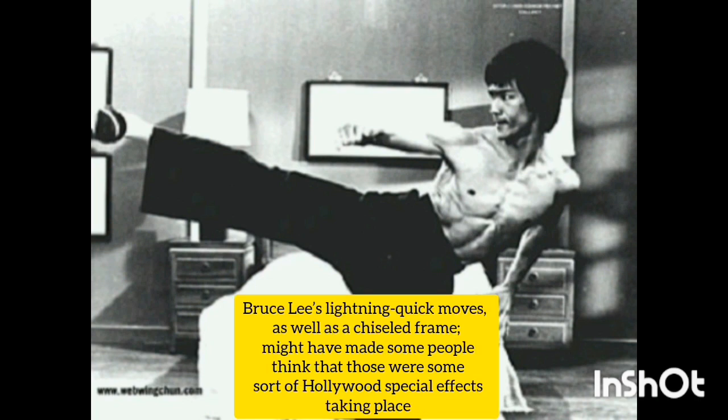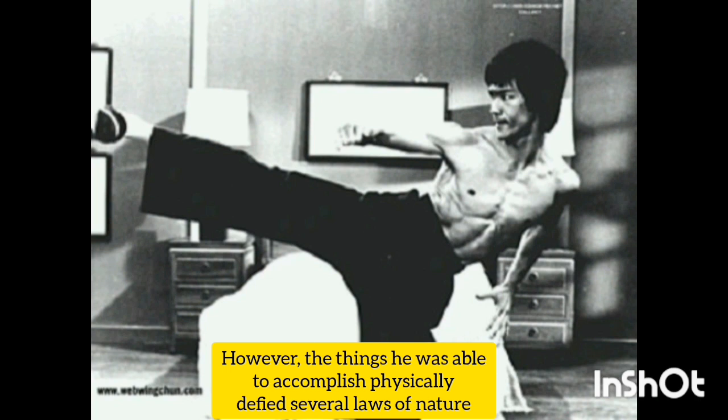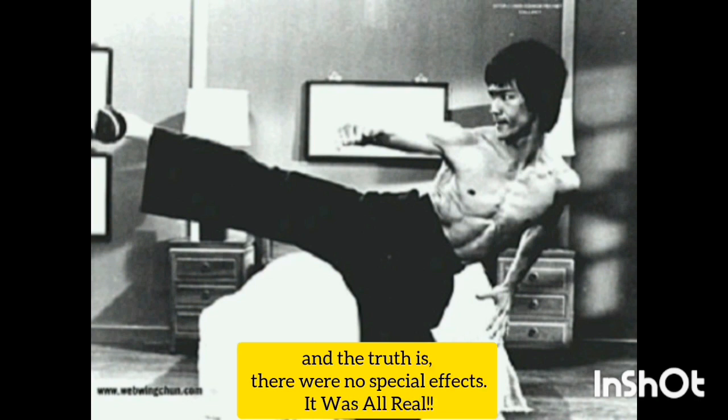Bruce Lee's lightning-quick moves as well as a chiseled frame might have made some people think that those were some sort of Hollywood special effects taking place when he moved and kicked ass on the screen. However, the things he was able to accomplish physically defied several laws of nature. And the truth is, there were no special effects, it was all real.